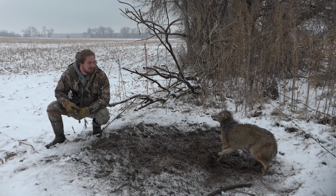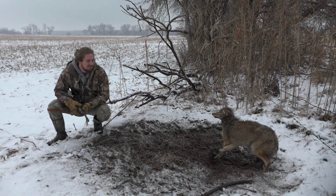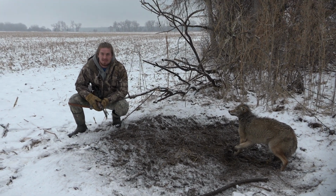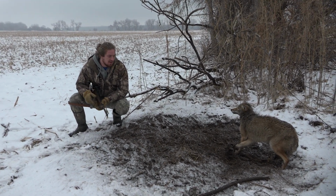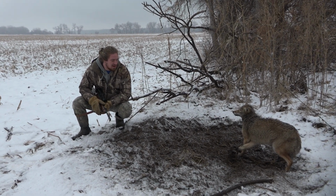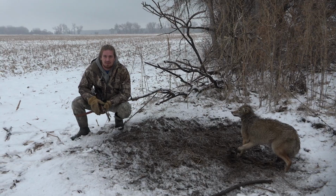Well, this is the third coyote we've caught in this set right here. Most people will pull the traps after the first coyote they catch, but honestly, I think I have better luck if you just reset it right away. I mean, they got their scent all over it. They got all their urine and everything all over here, so it just attracts more coyotes.